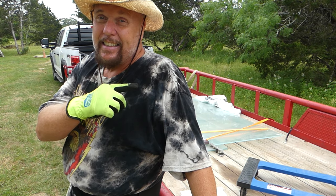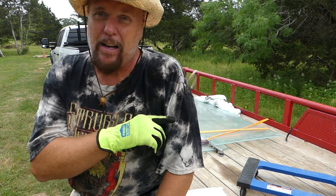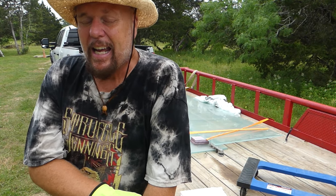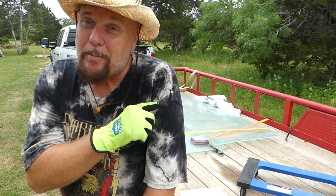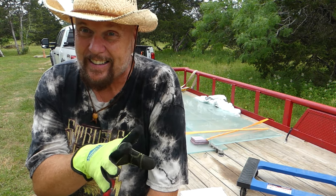Listen, I'm invested in these because I looked at smaller ones than this and found them for $1,700. I paid $300 for both of them. And so I'm invested in them. So if I break them, I'm still coming out ahead because the barn glide hardware alone is worth the $300.